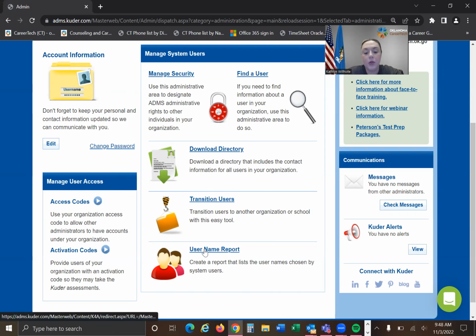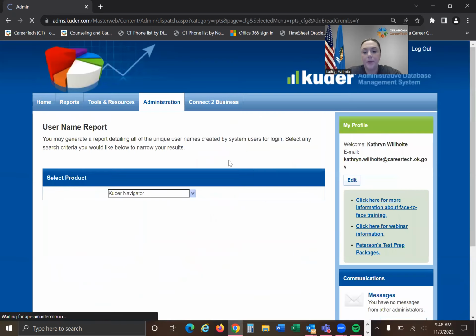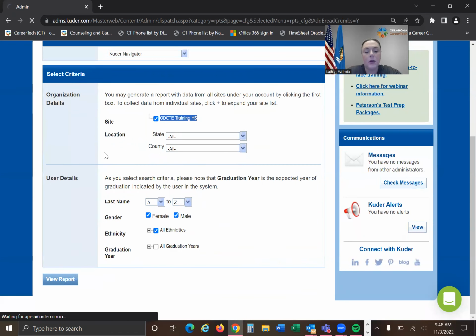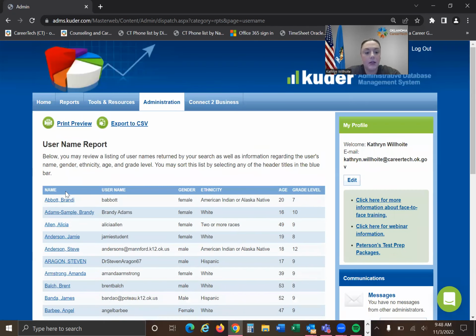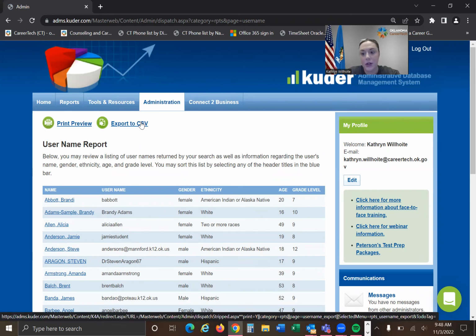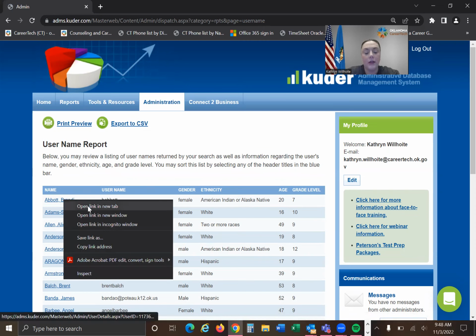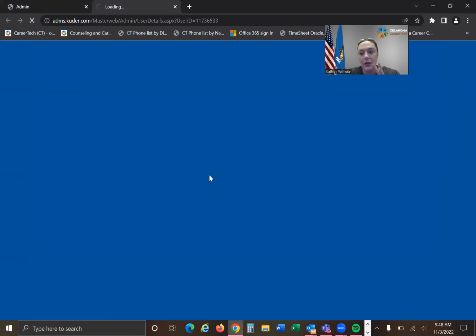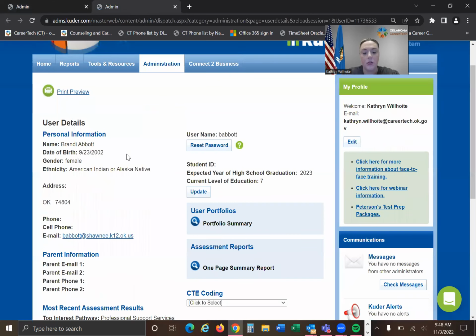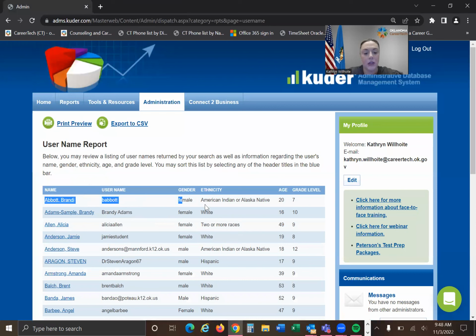I did want to jump back one more time into the username report. I realized I forgot to tell you this, but whenever you are in that student list of the username report, keep in mind you can also export it to an Excel doc. So easy breezy, you can always have it in a mass Excel. However, it will not show you all the information of that individual user. It'll just show you this information that you see right here in an Excel doc. You won't be able to click and open a new student and see their individual profile. So keep that in mind.